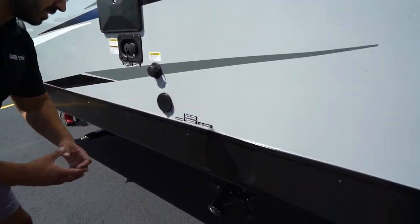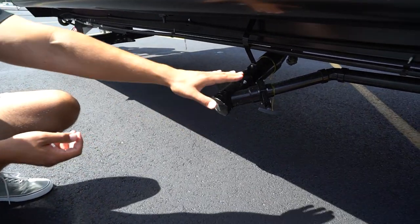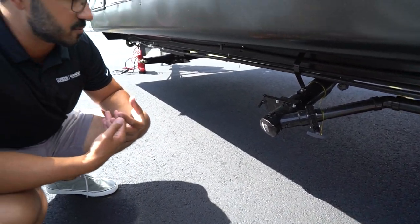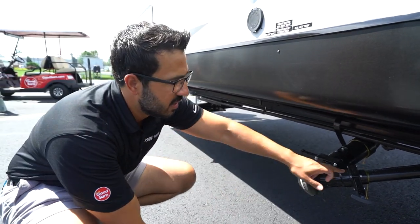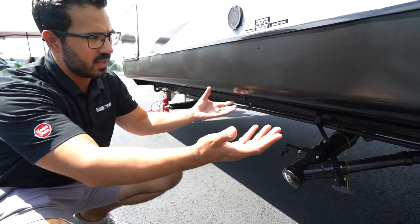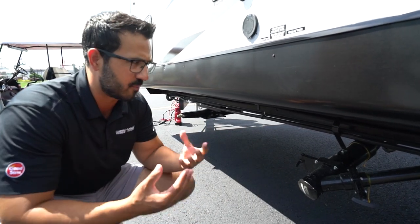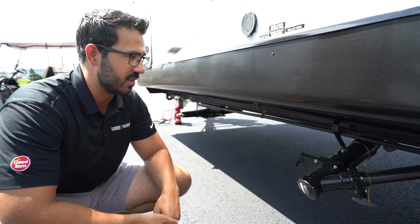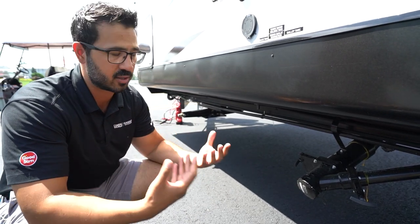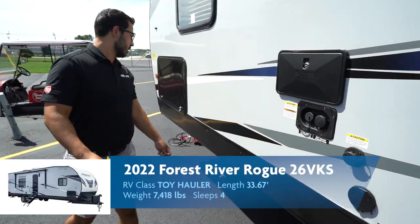Now, what I was talking about regarding later season camping — why it's not necessarily built perfectly for winter — is this right here. You have exposed piping as well as exposed valves. So if you're going to be running water through here as things start to freeze, while your tanks may not freeze, any water in here absolutely can, and your valves can freeze as well. You can end up with what they call a 'poopsicle' in the black tank. So if you plan on using it in winter, you'll want heat tape, insulation, and other measures. But for late fall, it should be absolutely fine.